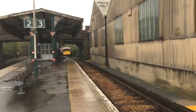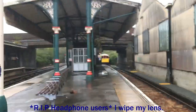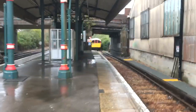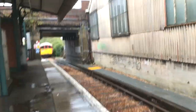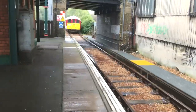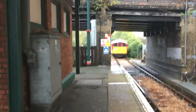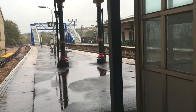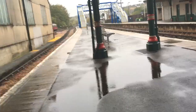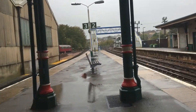Because before, after the steam trains, they got some old units which were class 485s, I believe. You can just see unit number 004. This one was the one that was heavily graffitied. This is a terminus platform, platform number 3. This is usually used for a shunt about and all of that. Haven't got long until unit number 008 comes back, pulls in onto platform 2, I believe, heading to a service back to Shanklin. And you should have 006 come. They should possibly pass at Sandown. So here at Ryde St John's and Sandown is where the units will pass.